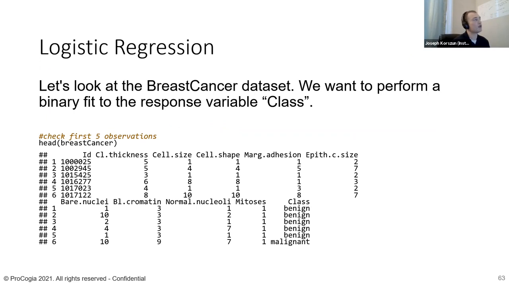So for a basic example of logistic regression, here we're not going to go through the train and test sets. We're just going to go through how you would fit a basic model of your data using the GLM procedure, or function, sorry. So let's look at the breast cancer data set. I provided that data set for you, but you can just look on the screen to see what it contains.